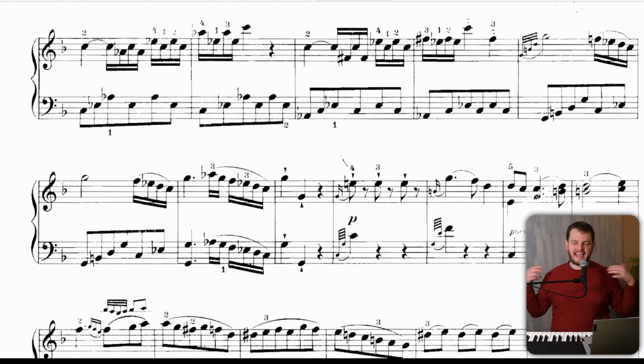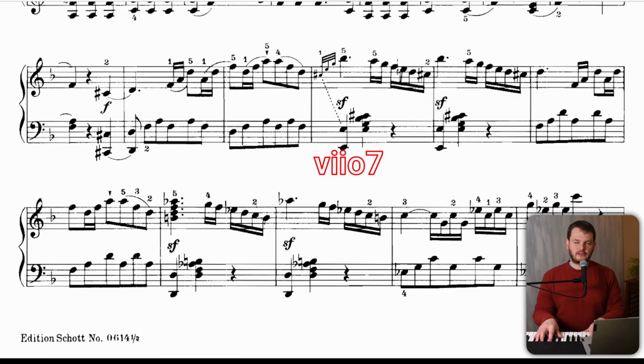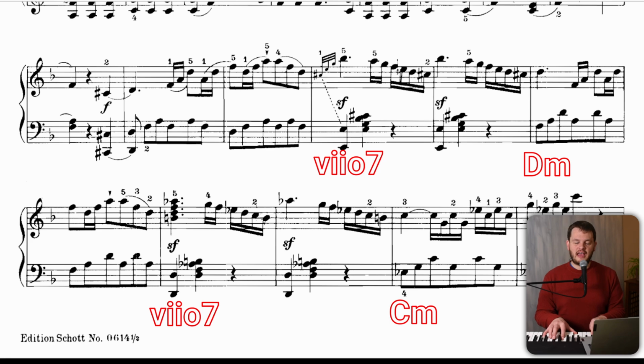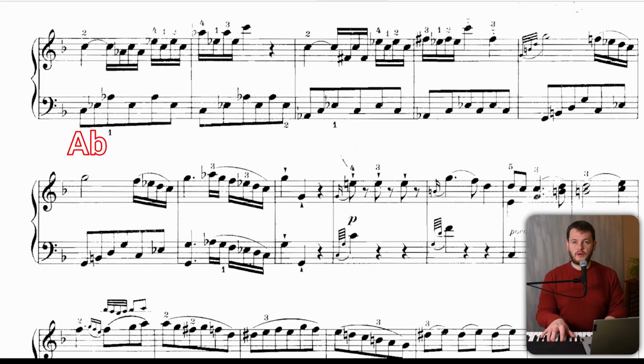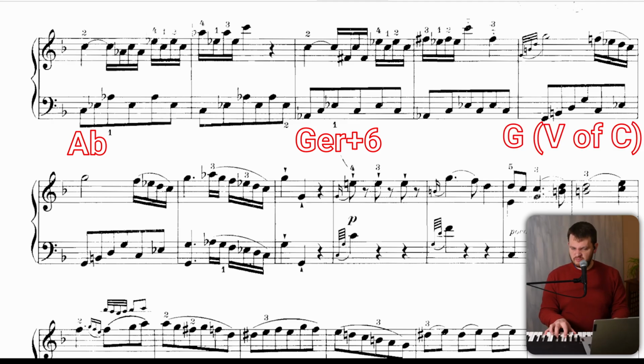And this is like everything a Mozart transition should be. Again, it has some fast notes, loud chords. We had this fully diminished 7th chord that resolved down to D minor. We just walked down a step. We went to C minor. And then from C minor, it's just a straight shot. We want to get to the key of C. We go to A flat. We add an F sharp to make it a German augmented 6th chord. The A flat goes down. The F sharp goes up. And we get to G.